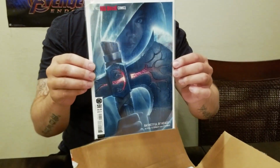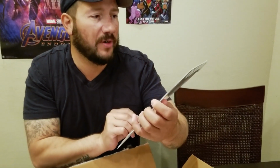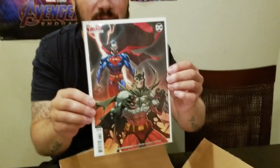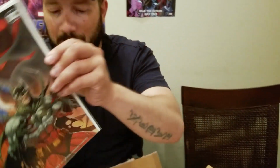It's just one so far. So this right here is Basket Full of Heads number one, variant cover, cardstock. And then I got... Let me see. Oh, here's another one. That's not good. Two for two, damaged. I'm sorry. This is Batman Superman number three, variant cover, deceased style. All right, let's see what else we got.